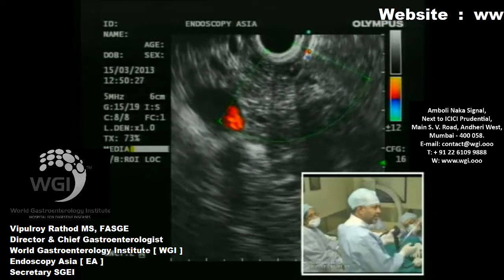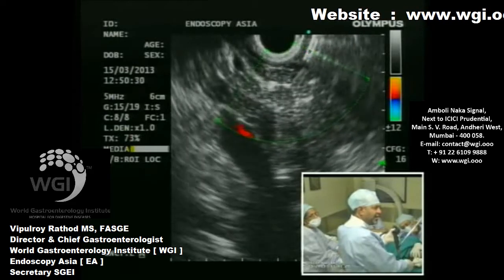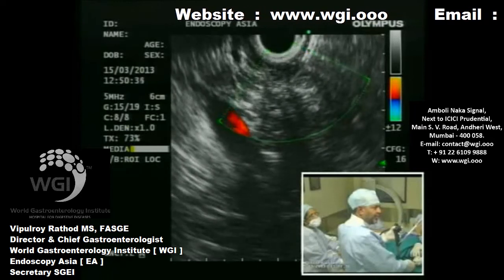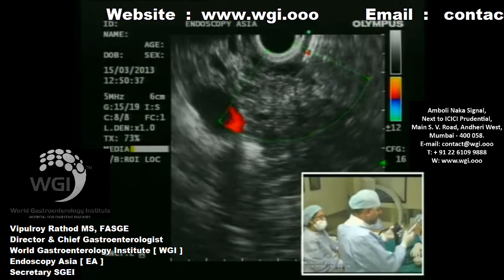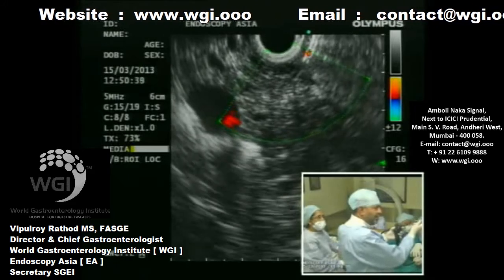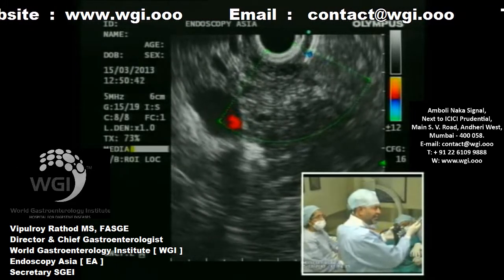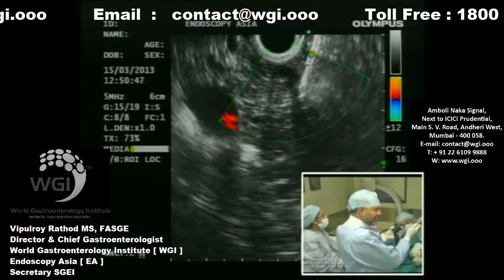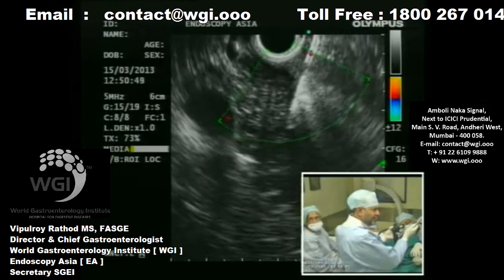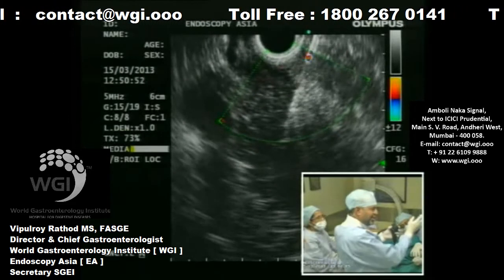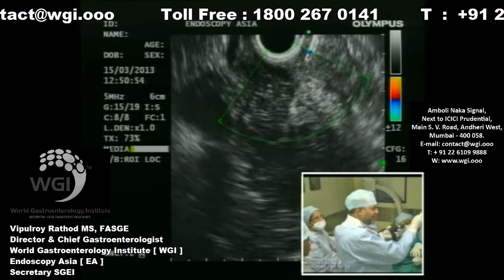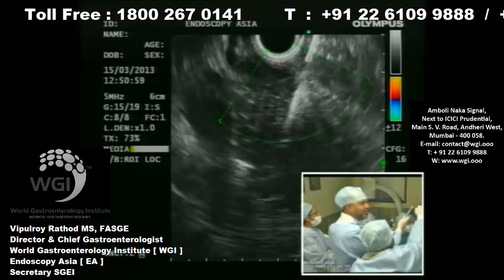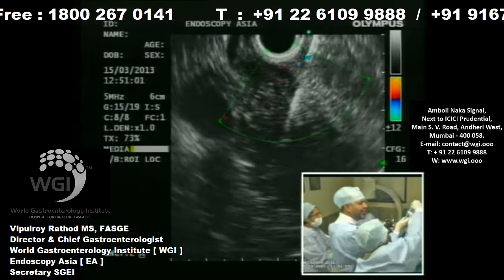Again, there is a little bit of vascular activity right in the needle track. But it is in a different plane. So let me see if we can go safely. I will look at the pulse rate of the patient. And you can see I'm walking in the lesion, straight in the pancreatic head. I've gone in a little different. The pulse rate is absolutely stable. You can see the needle right in the pancreatic head hypoechoic area.